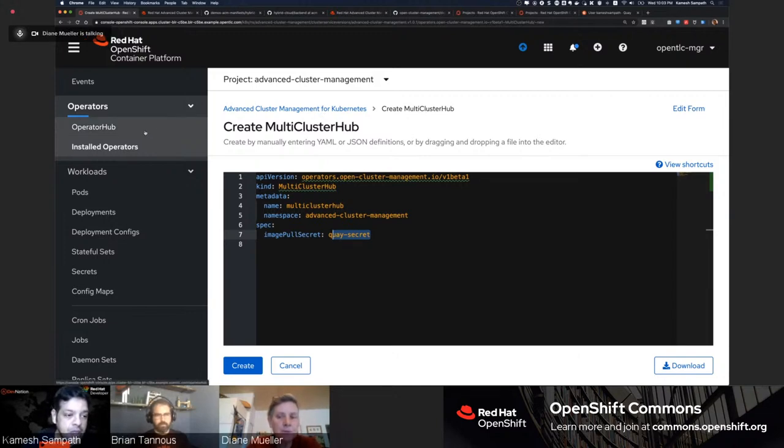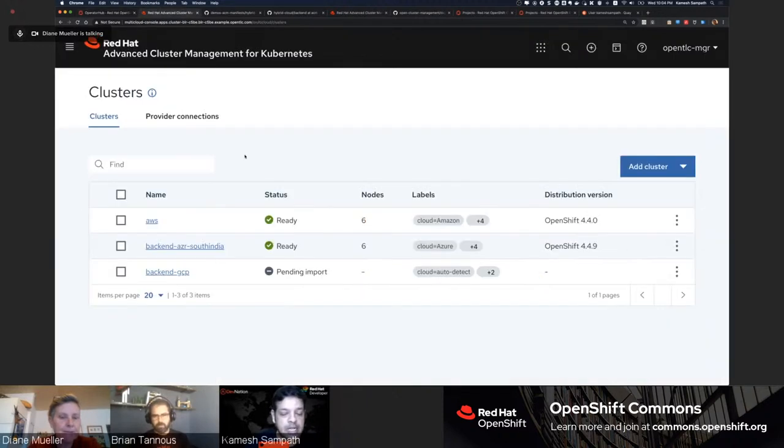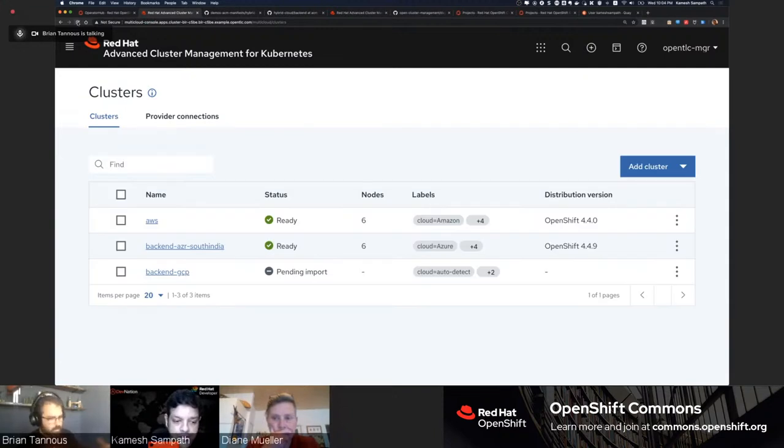Manish is asking, who manages the credentials and billing from AWS, GCE, or Azure? Is there a component? So this one uses this. Yeah, go ahead, Brian. Yeah, those would be your credentials for your AWS account. So depending on how your workplace has that set up, you're just using the credentials for your own account. This is not billed or managed by Red Hat. You just add that provider connection with the particular access keys to be able to get into those cloud providers, so that it's completely managed on your own account. Okay.